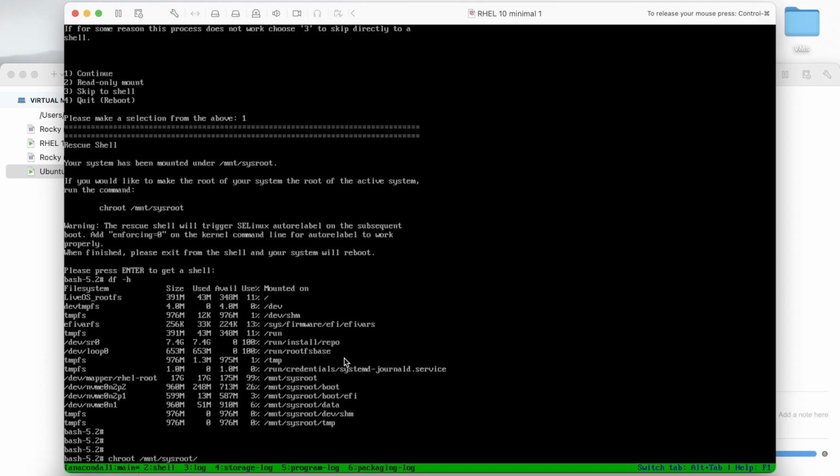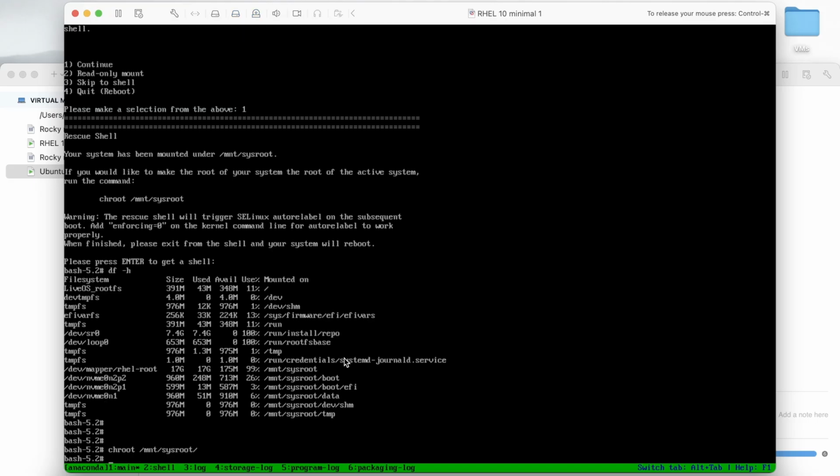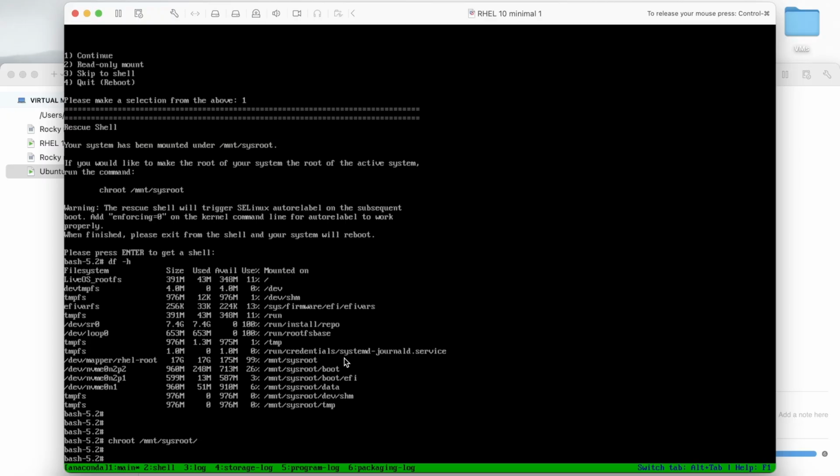Just give me a second. So I'm just going to use this one and hitting enter. Okay, I'm here. Okay, we can just do one thing till then. Before fixing it, I think it is better to identify, as we know that our initramfs is corrupted. So let's try to identify the initramfs image.